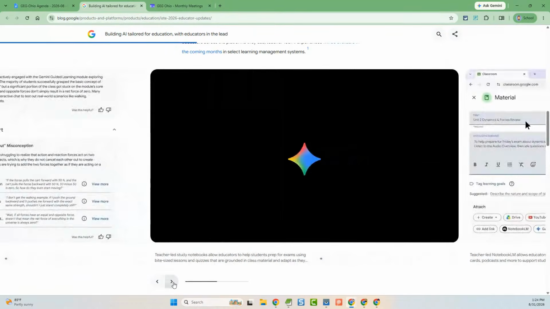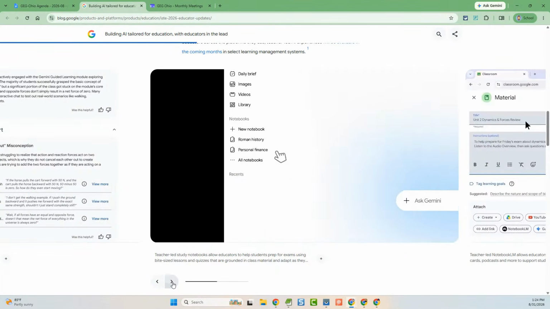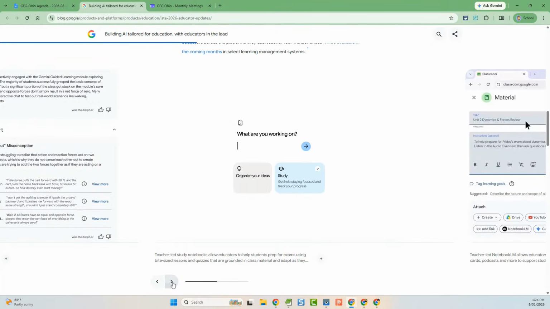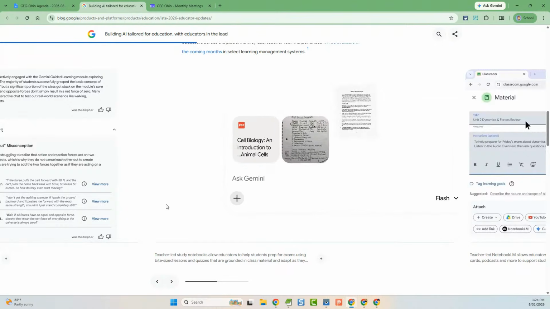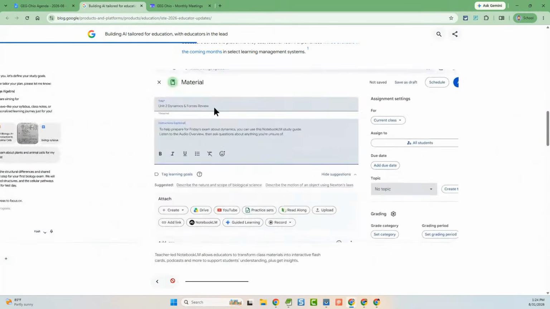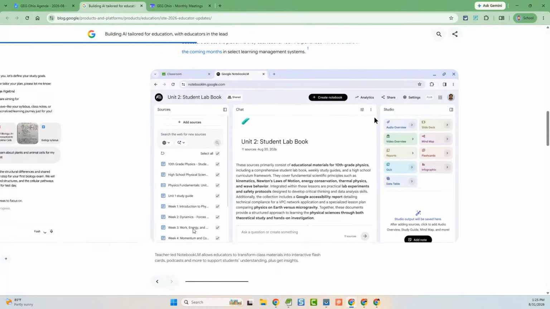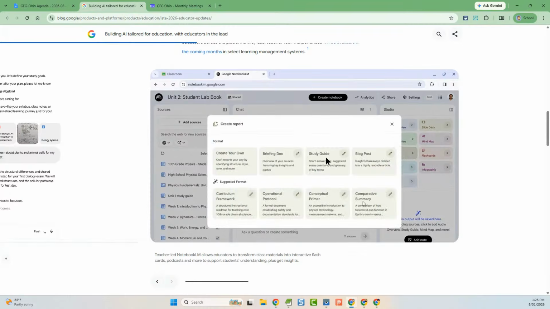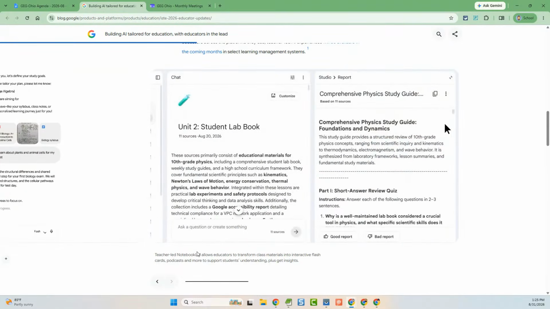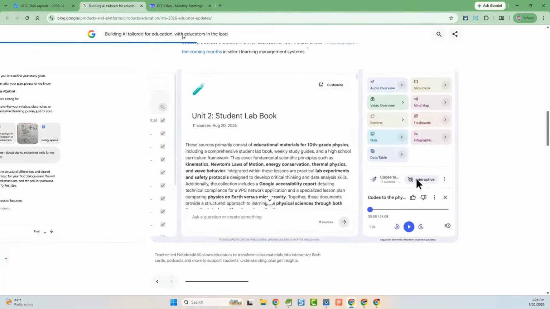The other part of this is creating what are called study notebooks for students. A study notebook is a type of notebook in Gemini Notebook that is a more structured notebook. It's not just the open-ended Gemini notebook that we're used to. Instead, it is one that is going to be focusing much more on quizzing the student, reviewing things with them, tutoring them, and so forth. And of course, you can still just, well, they still called it NotebookLM back then. We all know better. We all know that it's been renamed to Gemini Notebook. But when they posted this, there was the ability to also push out teacher-created notebooks to the students and then be able to monitor their interaction with them.